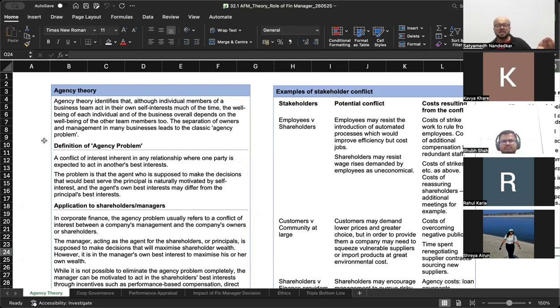So we'll appoint some 6-7 people who will run the company on our behalf. They are called directors, and they are our agents and we are the principal. ठीक है। We are not running the business, but we are the owners of the business; they are running the business on our behalf.